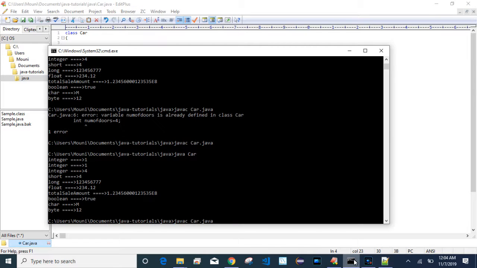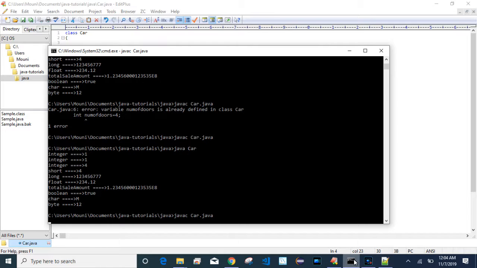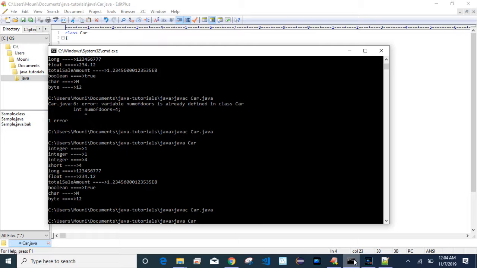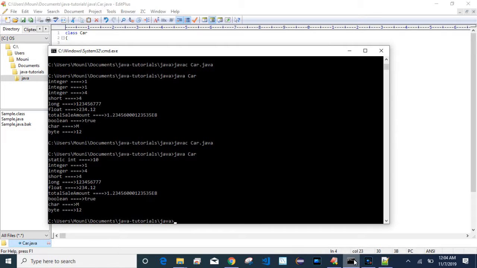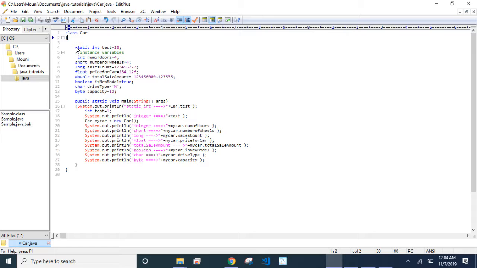There is much difference between static variable, local variable and instance variable. We'll see those differences again in a later class. Now if you see, static int 10, integer 1, integer 4. Based on this, whenever you declare a variable as static, without creating any object, using the class name you can call that particular variable, class name dot that variable, then you can print it.